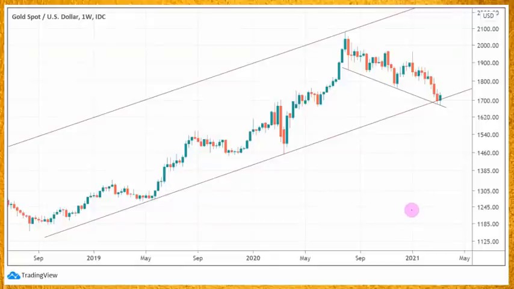Next up, the market update. Let's start with gold priced in US dollars on the weekly scale. Well, I reckon that it's time for a bit of Chumbawamba. Okay, I know that it's a bit too early to say something like that, but look, I've got to keep you guys entertained.